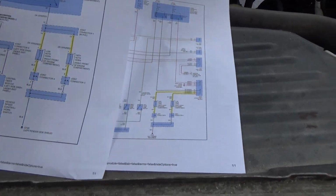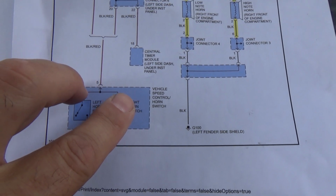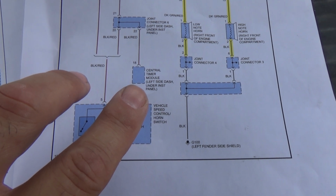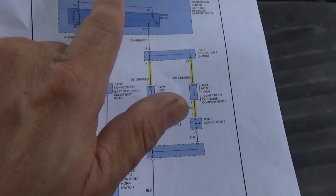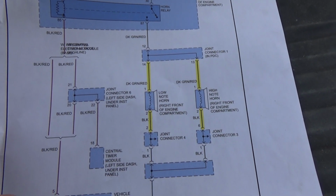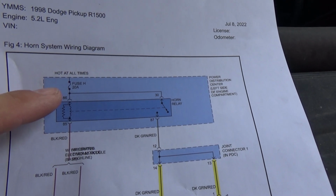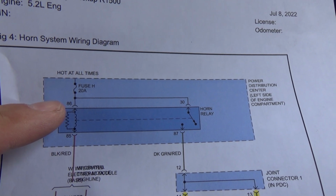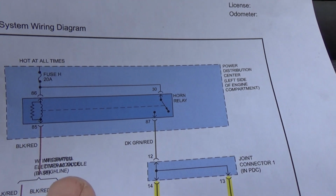Let me show you the wiring diagram. So when you honk the horn, this would be your steering wheel switch. There's a button on the left and the right next to the airbag there. That would actually ground the circuit and cause the horns to blow. Right here, we come up to the relay control side. Now this says 20 amp. I believe that this actually has a 10 amp fuse. But anyhow, we'll check that if we need to.